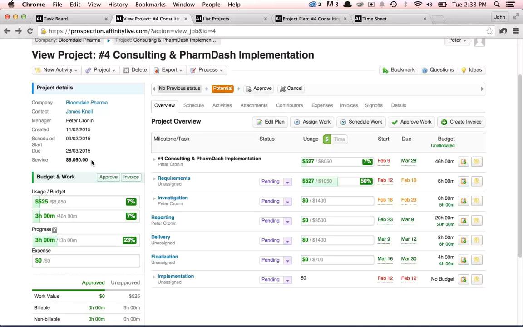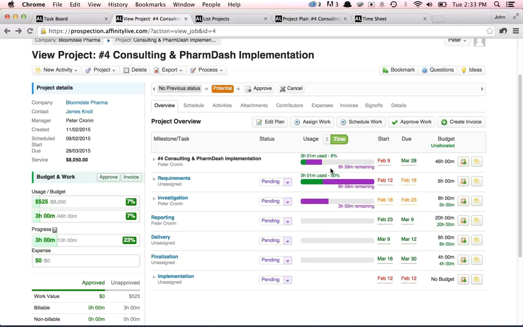Okay. So what we would want to do is not put any budgets on the milestones or tasks, and just keep it as more of an FYI for how much time I'm logging, and then put the overarching value of the project as $20K as just a flat rate, and then we can absolutely invoice for it. So what you would then see when you manage the project is not money usage, but only time usage for each of the different items.